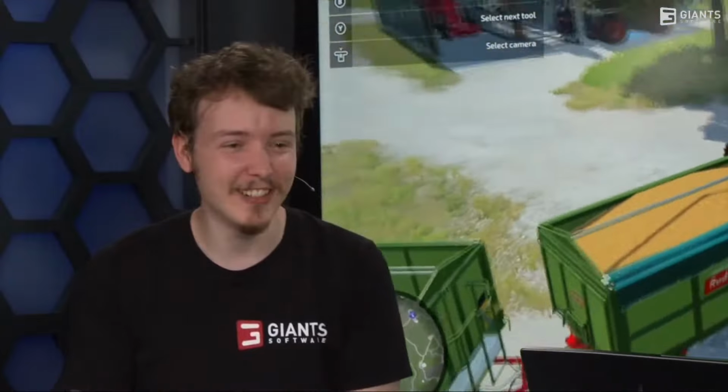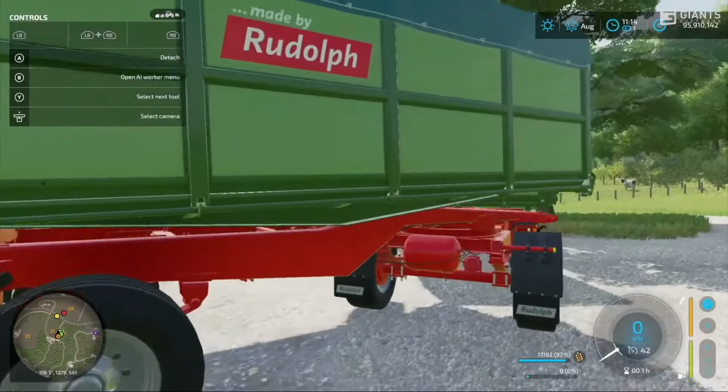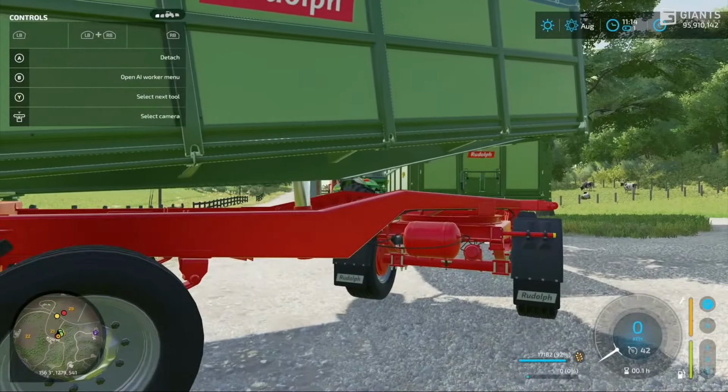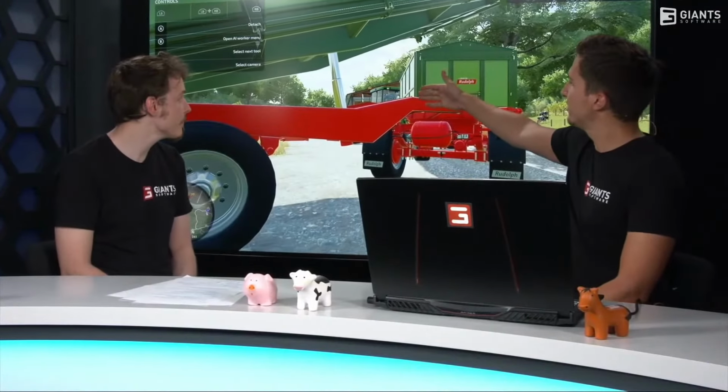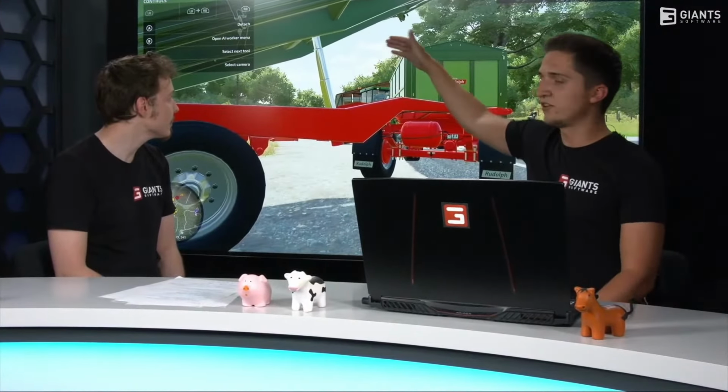Yeah, it was unloaded pretty quickly. I forgot to unload the full combine. Sorry for that. Didn't have the time to get all of the field done. But that's the thing. We want to show you as much as we can in our time window, of course. But we can also unload it here to show you the unloading without anything in. And you can also see that we improved the animation here of the hydraulic cylinders.